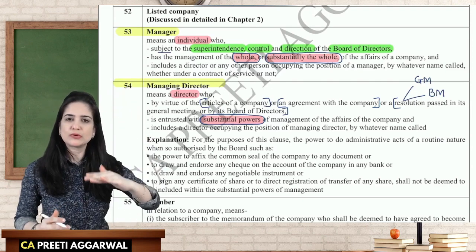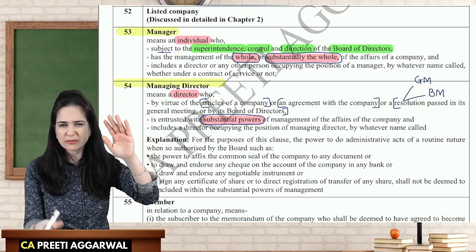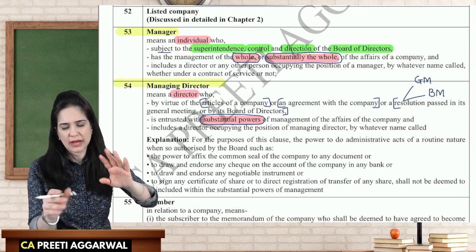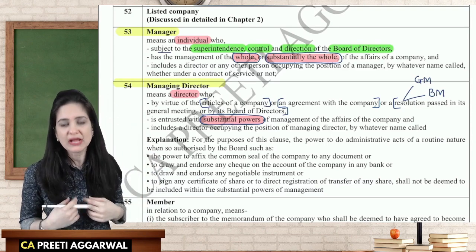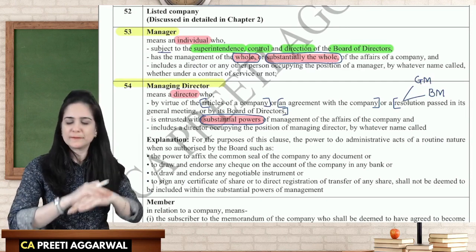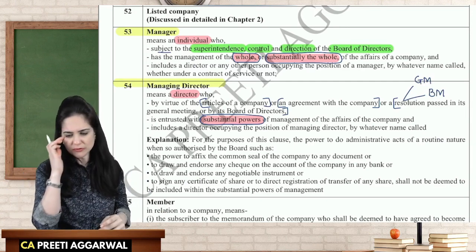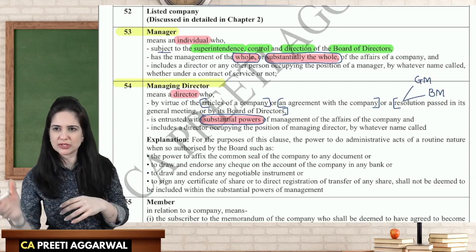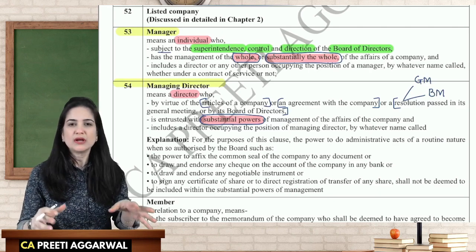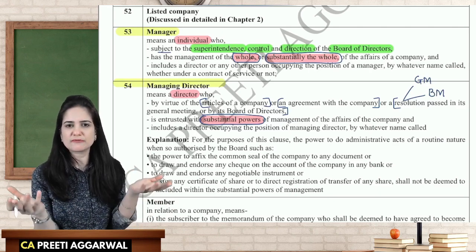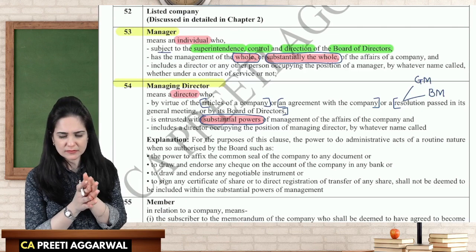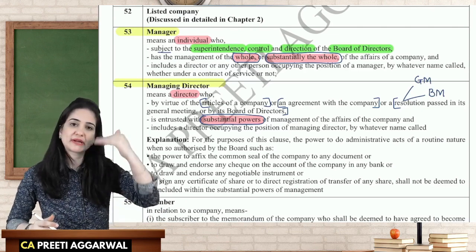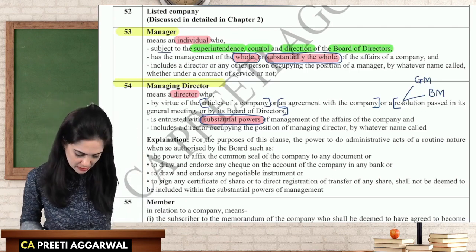Okay, someone who is at a very higher post. We are not talking about people who are at a lower level. I'm not saying that they are working at a lower level. I'm just talking about the hierarchy. Okay, so actually because of so many positions, he's a managing director, he's a manager. Sometimes we lose what is the meaning of manager as per the Companies Act. So here we are talking about a person who operates at a very high level of management.